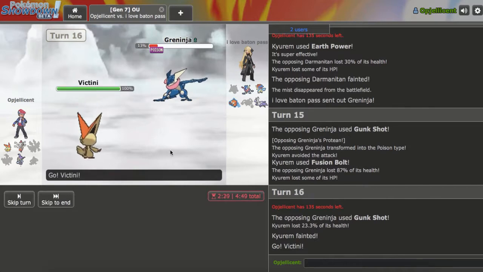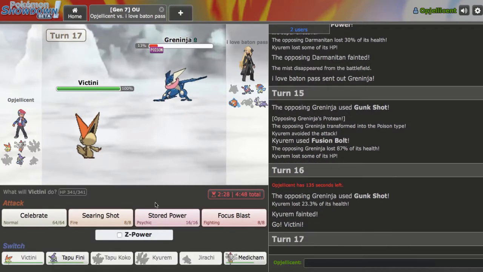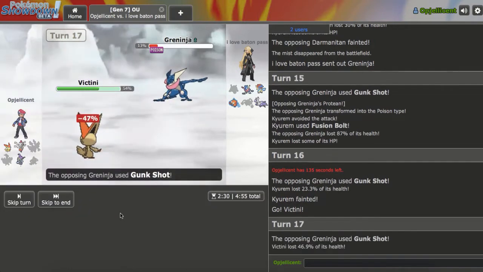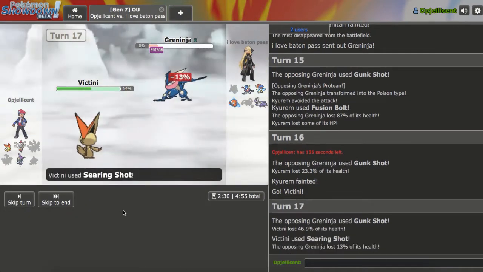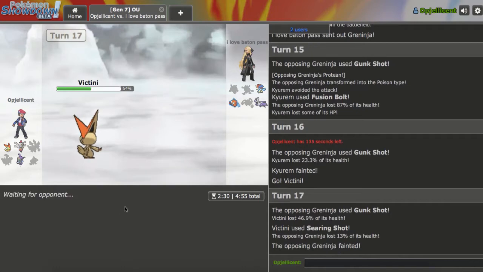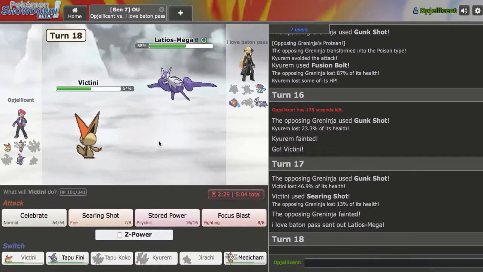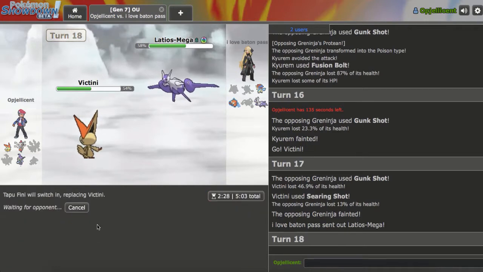I'll just go Victini. I don't want to risk that not killing, but I'll just go for this, because I think Gunk Shot can 2-hit KO me or get a poison. So we get rid of Gren right there. And we still have our Tapu Fini healthy, which can definitely try to 1v1 the rest of his team right now, so I just go back out into it right here.